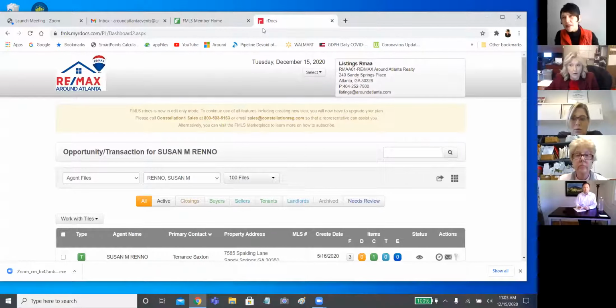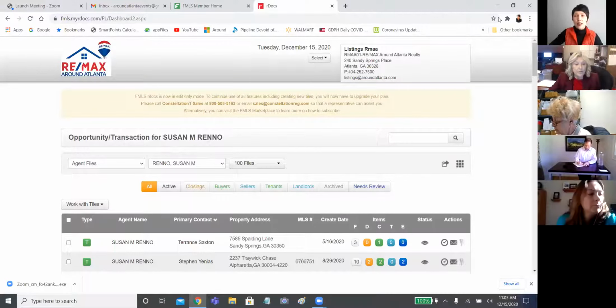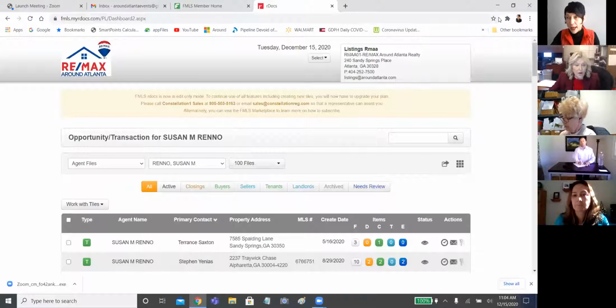And this is something that some of you may find helpful, because it is just another way that you can say, okay, these are all of the files that I had in rDocs. I just want to make sure that I have all this information. I want to make sure that I have all of these contacts in my database. And this is kind of an easy way to create a report that you can either upload into a CRM or even use just to cross-reference a report that you already have, so that you're not letting anyone fall through the cracks.